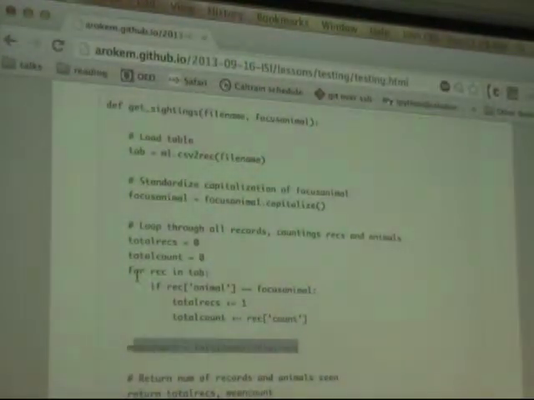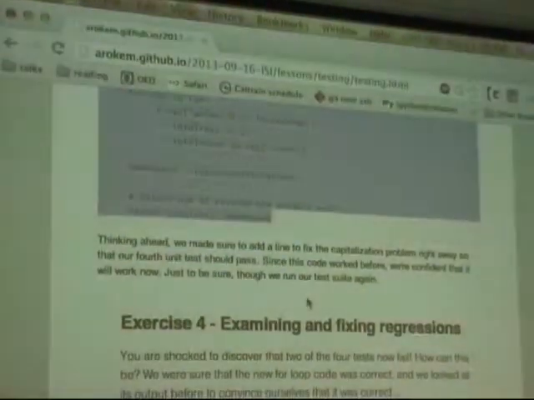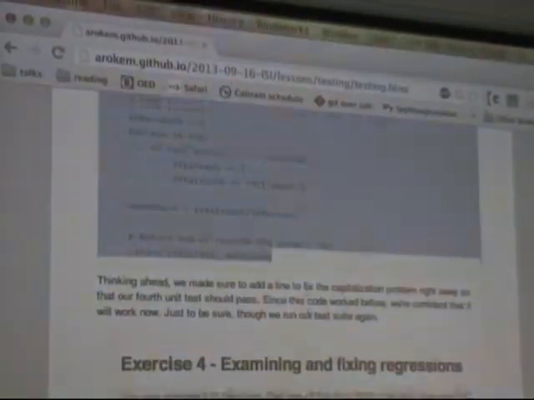Basically, the code changes, but it's supposed to get the same inputs and provide the same outputs. So the tests ensure that happens. So what we can do is take this entire piece of code and replace our original code. So okay, let's just do that.